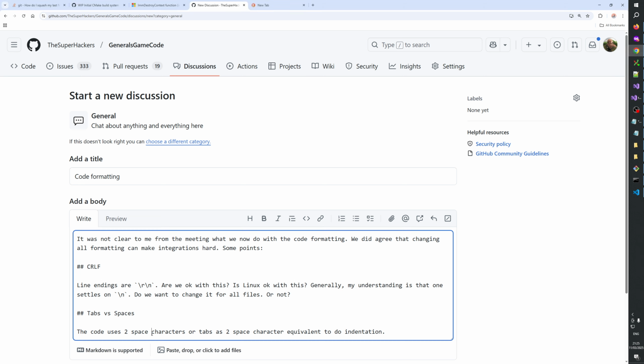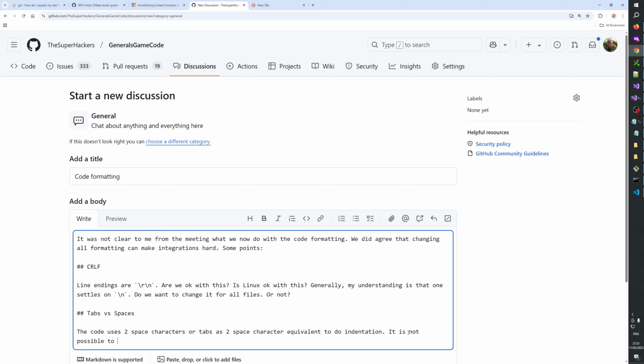The code uses 2 space characters or tabs as 2 space character equivalent to do indentation. It is not possible to comfortably switch to 4 space character wide tabs.